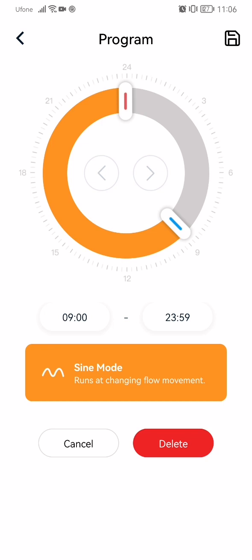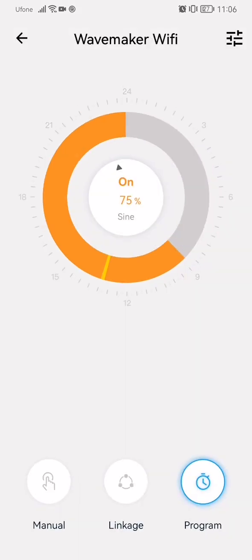So again, one more thing, a bonus point: the latest application has some kind of glitch. Maybe it's just for me, but I'm using the Huawei P30 Pro mobile, and if I set the program mode and I go to manual once on the latest version, just to let you know that this is one version back that I downloaded from APK Pure, because the latest version on Play Store is not working properly, at least for me.